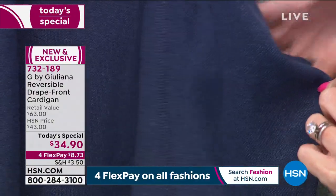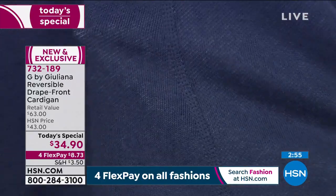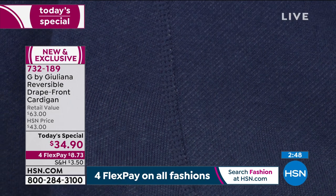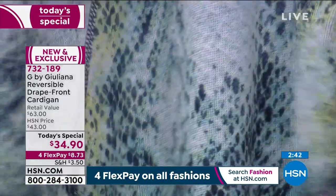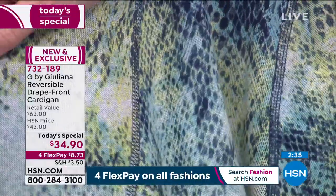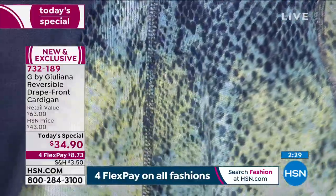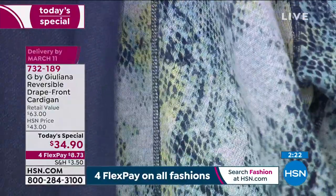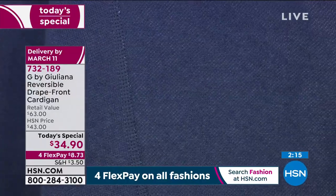Can we get a close-up on some of that seaming detail? I want to talk about these perfectly tailored details — this is a nod to my father being a master tailor from Naples, Italy, so I have to make sure everything is just right. This is flat lock stitching on all the seams, which provides maximum comfort and seamless reversibility — you don't look at it and think 'does this look reversible on this side?' We also did contrast stitch detail on the printed side — a fun fashion detail — and on the solid side it's dyed to match for sophisticated, very easy layering.